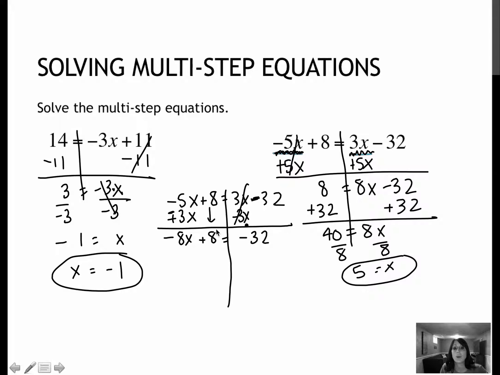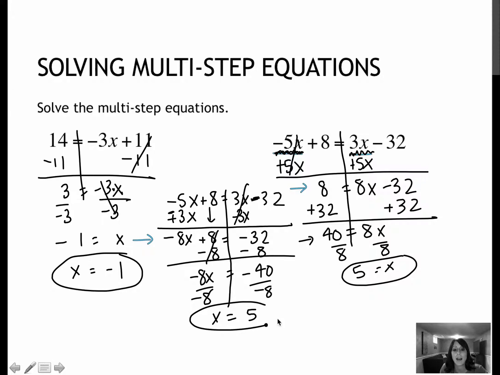Now, before I continue, I want you to look at this line of work and this line of work. Do you see how this one has a positive 8x equals 8x minus 32, and this one has a negative 8x, and the 32 is still negative? So what's going to happen now is when I'm starting on the side with the x and furthest away, and I subtract that 8, I end up with negative 8x equals negative 40, which is the exact opposite of what I had here. But what I know is when I divide by that negative, I still get an answer of positive 5. So I have chosen to do it both ways.